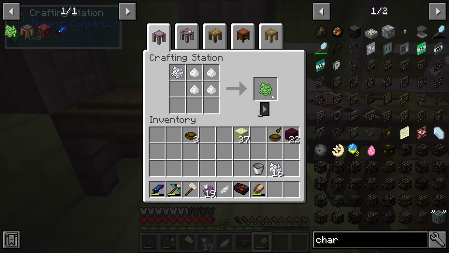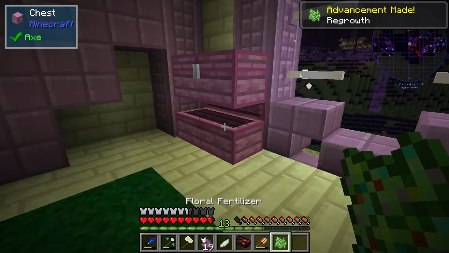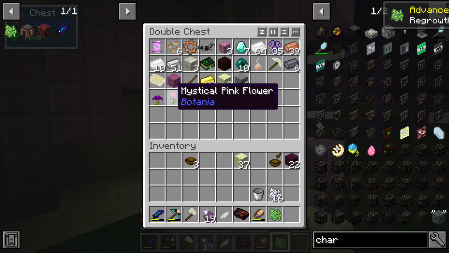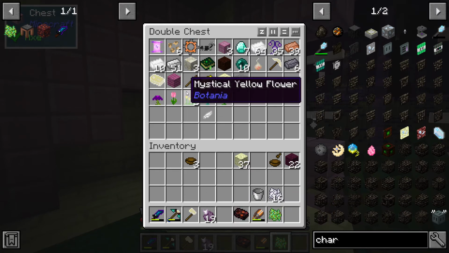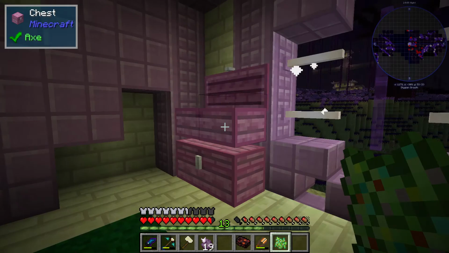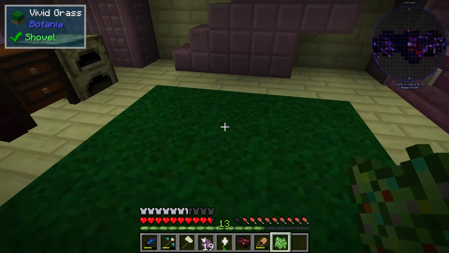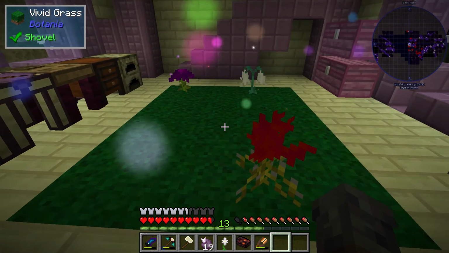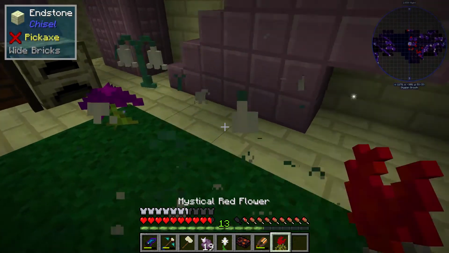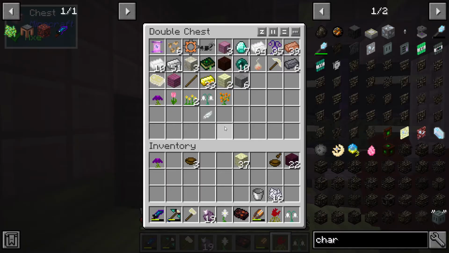And it can also be any color. It doesn't have to be all the same. So we have purple, we have pink, we have yellow, we have white, and we have orange. So we do want to try to get all of the colors. There is 16, just like with regular Minecraft. Let's get rid of this pure daisy. And this should give us roughly 4 flowers. Looks like we got a red, another white, and another purple. So red is what we got.